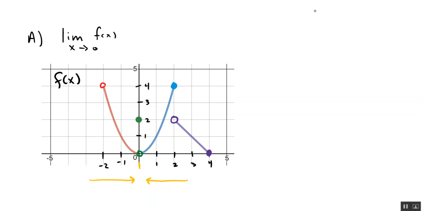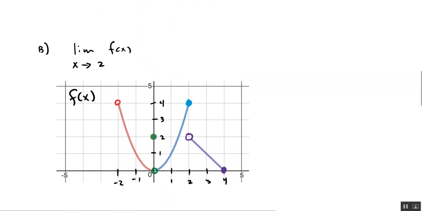It's as if you put your finger right here on the blue part of the curve, and you're tracing the curve as we're coming down, as we're going towards x equals 0 from above. We allow our finger to follow the path of the function as we scoot our x towards 0 from the positive, and we notice what the behavior is, where it's going. Then we do the same thing from the left. If we follow this down as our x is getting close to 0 from the left, we can see that both of the y values from the left and the right are heading towards 0. So because both sides go to 0, as x approaches 0 from both sides, we see the limit of f as x approaches 0 is 0.